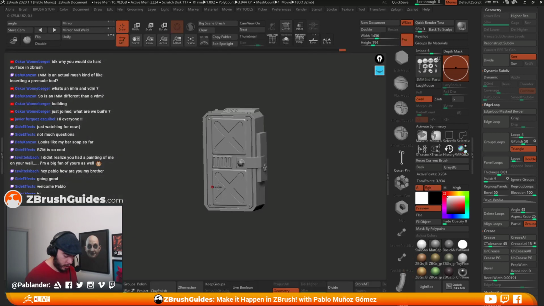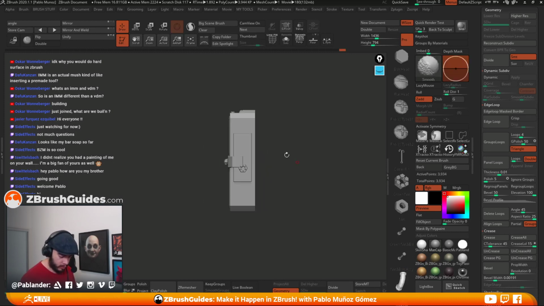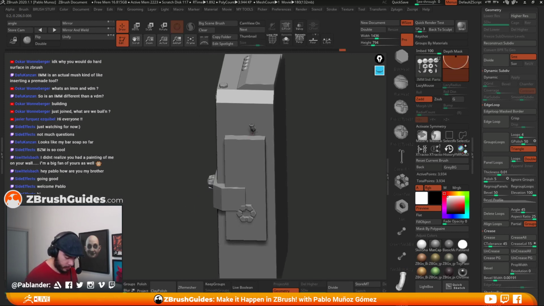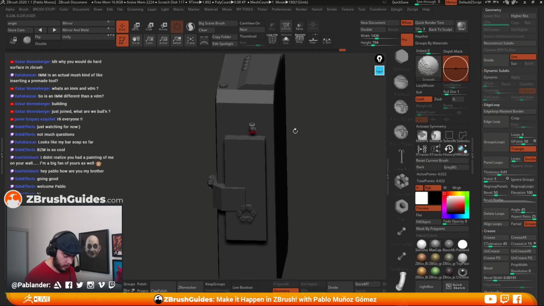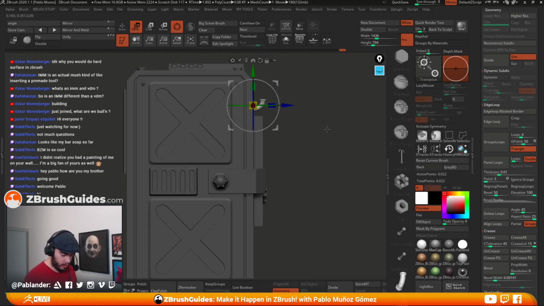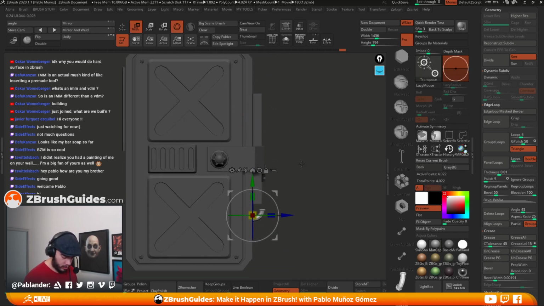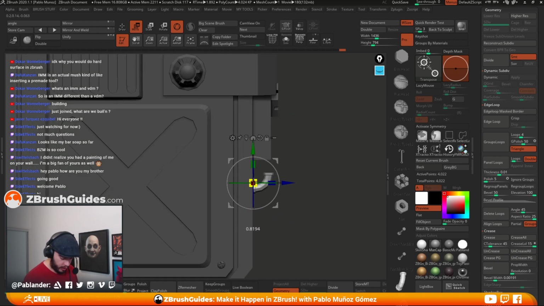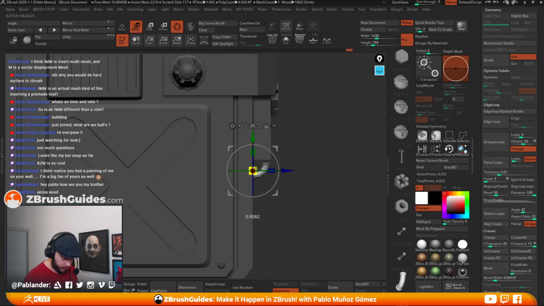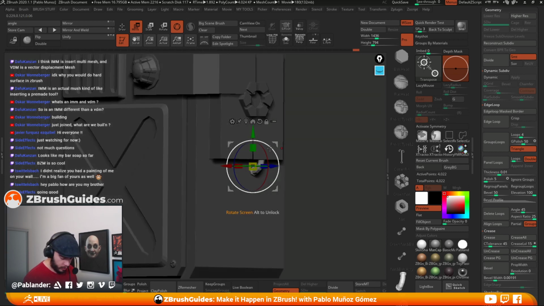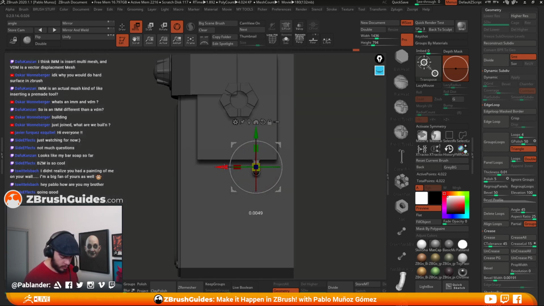Let's do a couple things here. It's going to be very tiny, just some kind of tubing that goes inside this part of the box. Holding Control and duplicate.